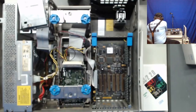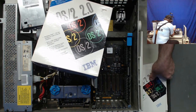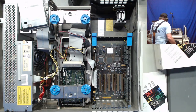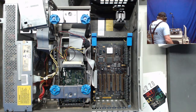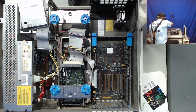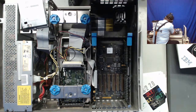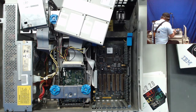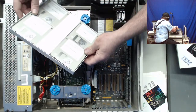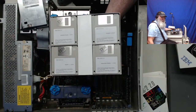That feels rather full. I didn't pull the booklets out of this one, but I read through the manuals I do have, primarily the installation guide. And all I'm trying to do in this video, and I have no idea how long this is going to be, is run through the initial diskettes to see if I can get at that. See, this even has, that seal's been broken. Okay. But those diskettes, I hope they're in as good functional condition as they are in appearance, because those things look just brand new.